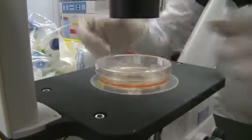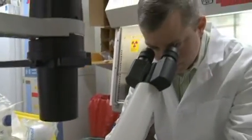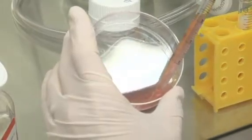So our lab does an extensive amount of tissue culture. We're a very in vitro heavy lab. So as such, each week we typically perform 30 to 40 cell counts on a given week. Counting cells with a hemocytometer can be tedious. It does take a bit of time, especially since the hemocytometer has to be cleaned and wiped down in between each count. Our lab also has a lot of people, and so we only have one microscope, and so that also provides a bit of an impediment sometimes.